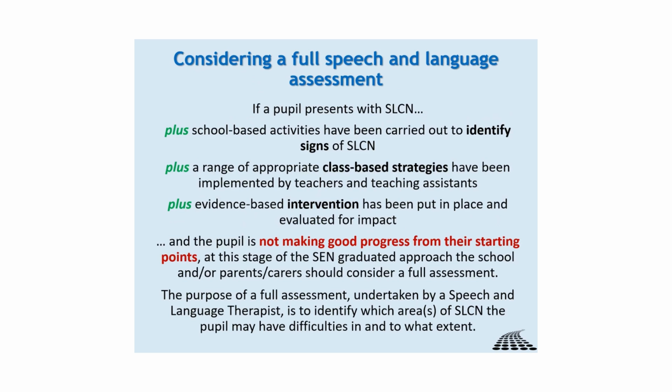Considering a full speech and language assessment. If a pupil presents with SLCN, plus school-based activities have been carried out to identify signs of SLCN, plus a range of appropriate class-based strategies have been implemented by teachers and teaching assistants, plus evidence-based intervention has been put in place and evaluated for impact, and the pupil is not making good progress from their starting points, at this stage of the SEN graduated approach, the school and/or parents or carers should consider a full assessment.